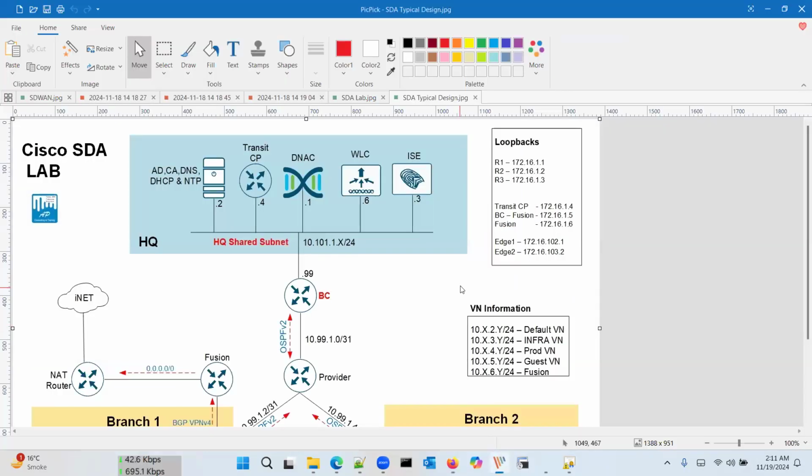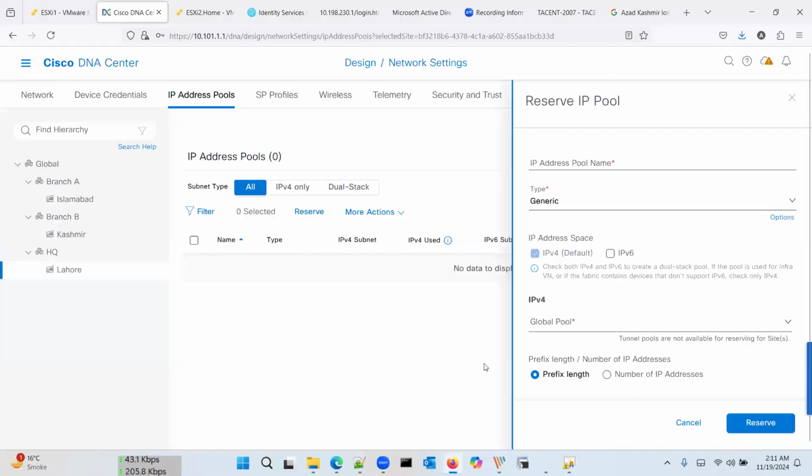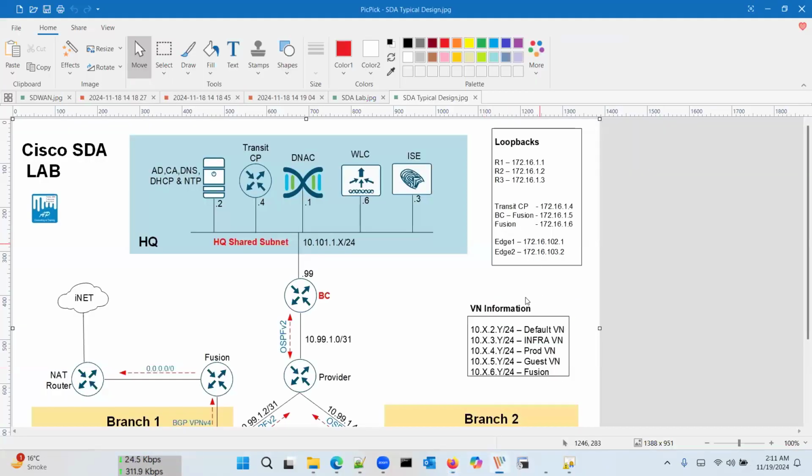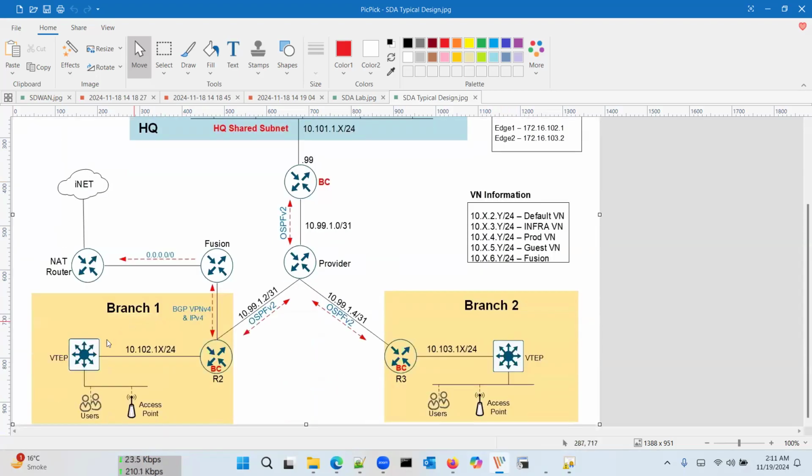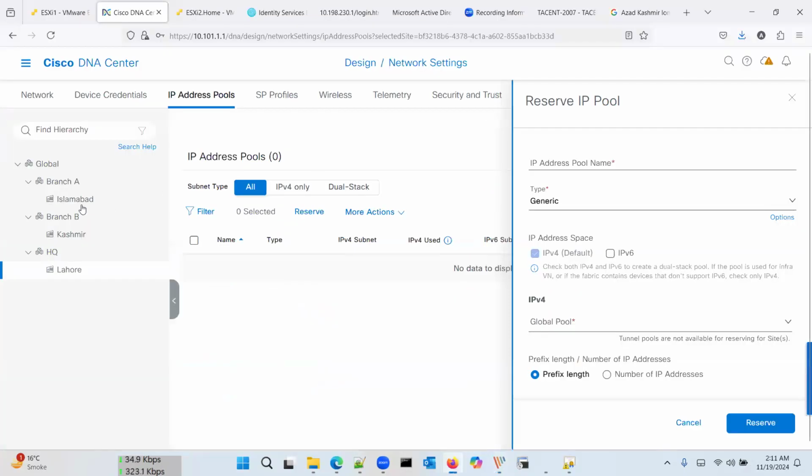So based on our information that we're going to be using, it's going to be 10.101.2, 1013, 1014, and 5 and 6. All these addresses need to be reserved. So for now, since we're not going to be using a lot of this stuff here, and in fact, HQ is not going to be using any of these for now, because we have the devices at the branch side. So I'm going to use one of the branches to reserve the addresses in that case.